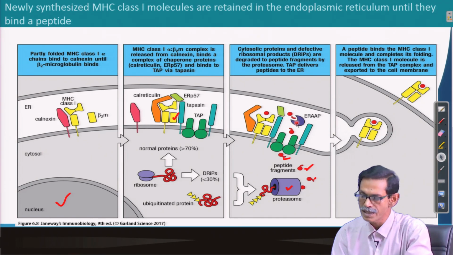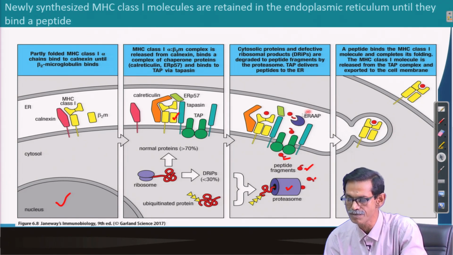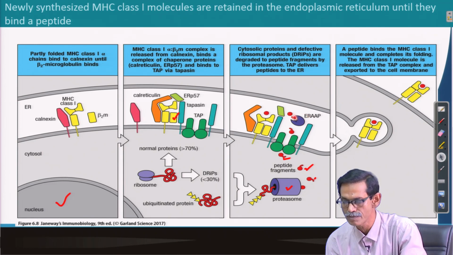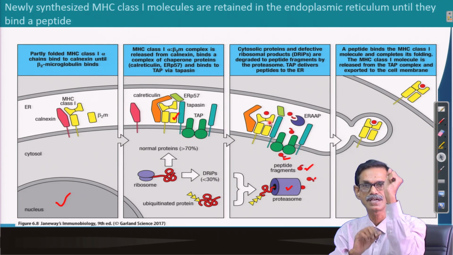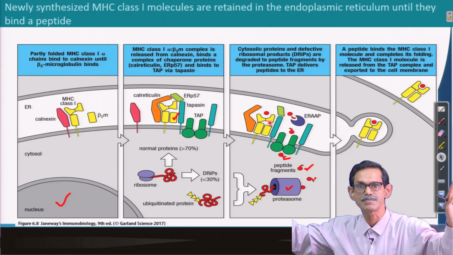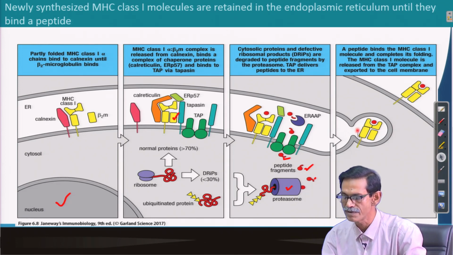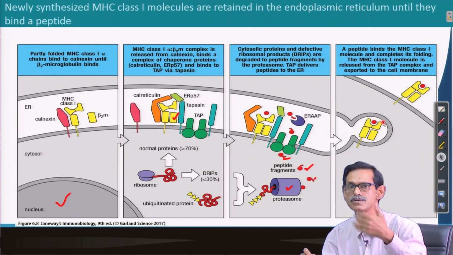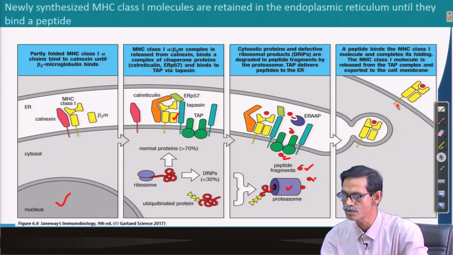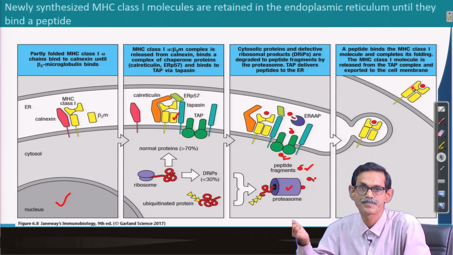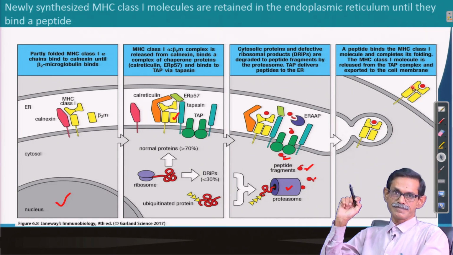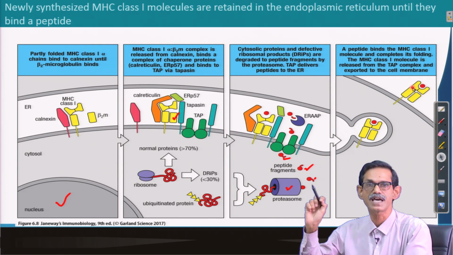Okay. So, even if any big piece is there, another protease sitting in the endoplasmic reticulum will make it smaller, and as soon as it is ready to fit, it will go there and fit. After the MHC binds with the peptide, it will be more stable. So, all the chaperones will be separated, and this molecule will make a vesicular structure, and then gradually through the Golgi and trans-Golgi network it will go to the membrane and display there. Is that clear? So, this is the thing happening.